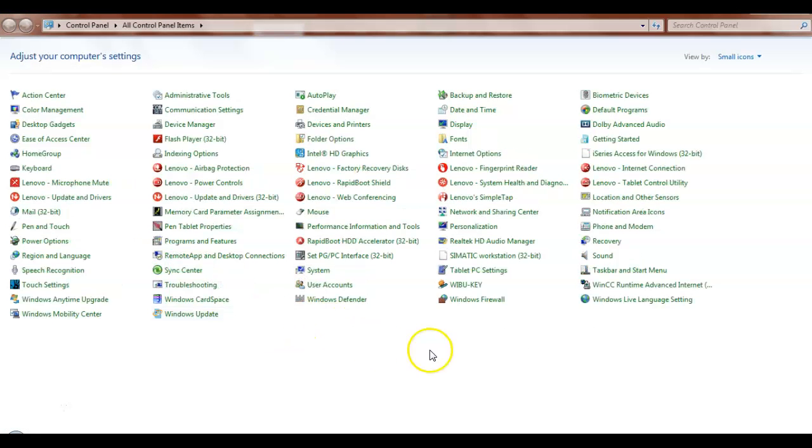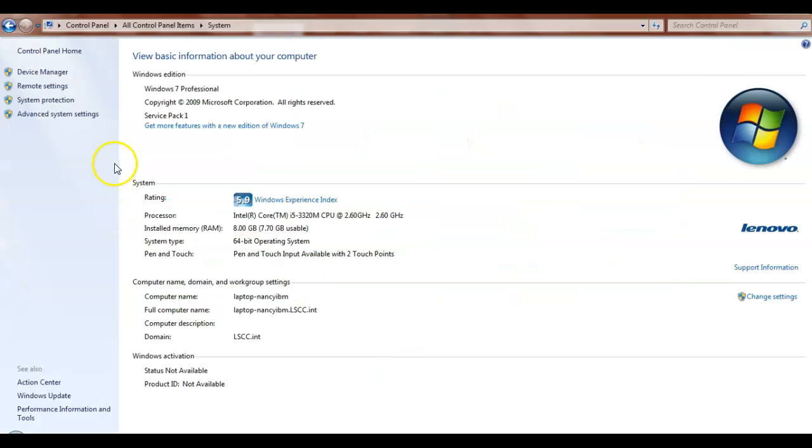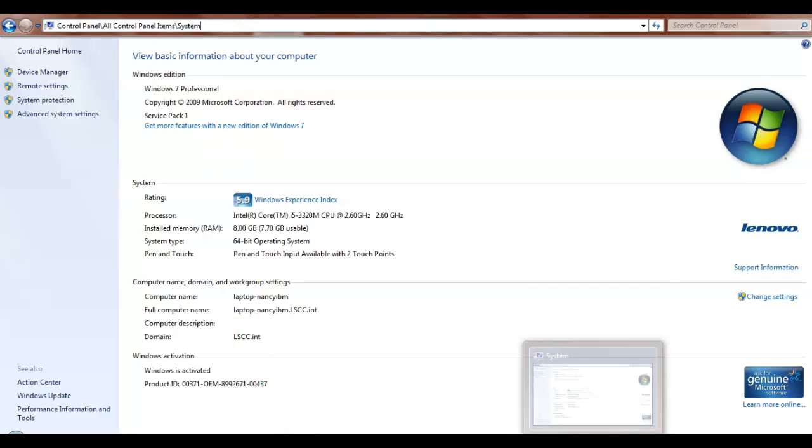And I'm going to go to System Information. No, this is not it. This is Windows 7.